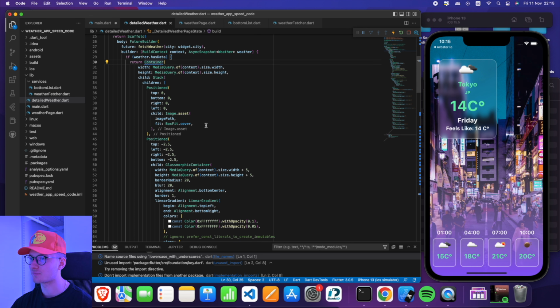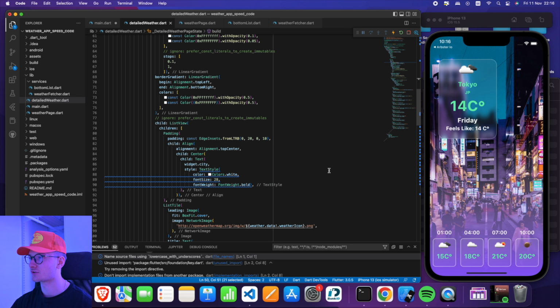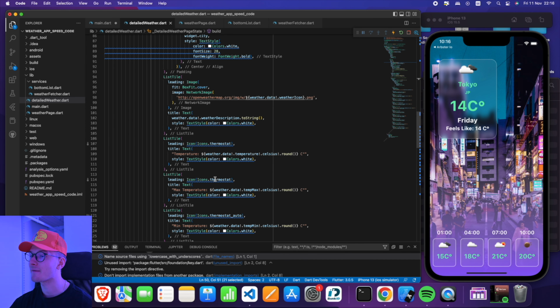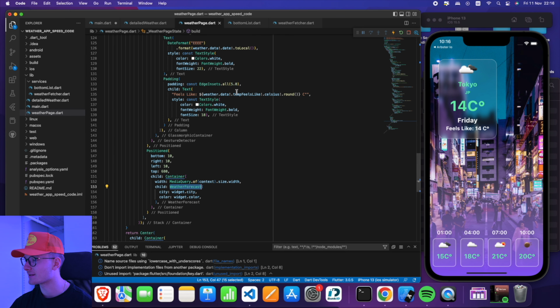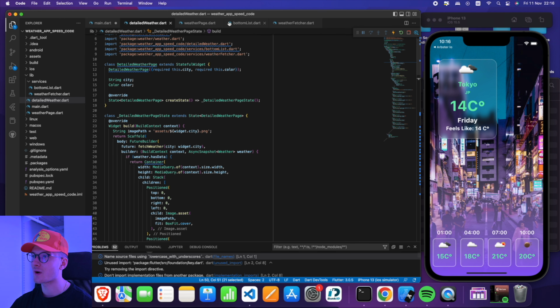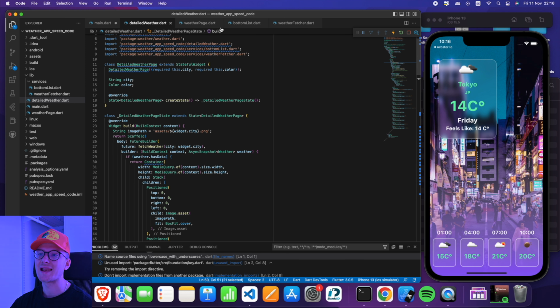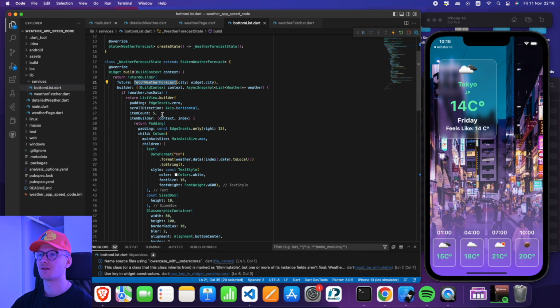The container has this image as the background, and on top of it we have two glassmorphism containers. First there's this one which has the weather, etc. At the bottom we have a little list view, and that links to this weather forecast. The weather forecast is a bottom listing, and it's the same method, just using fetch weather forecast, which is a slightly different function because instead of getting just the weather, you're getting a list of different weathers.